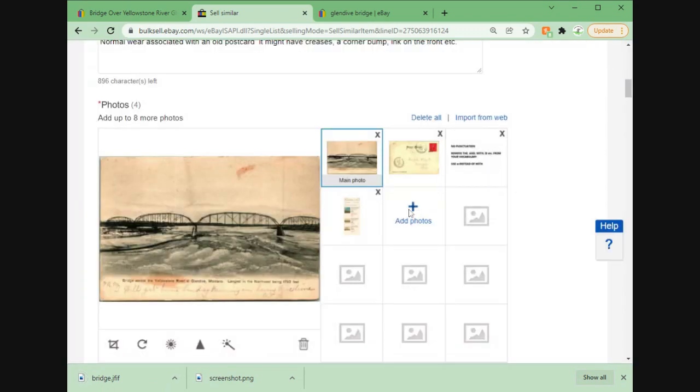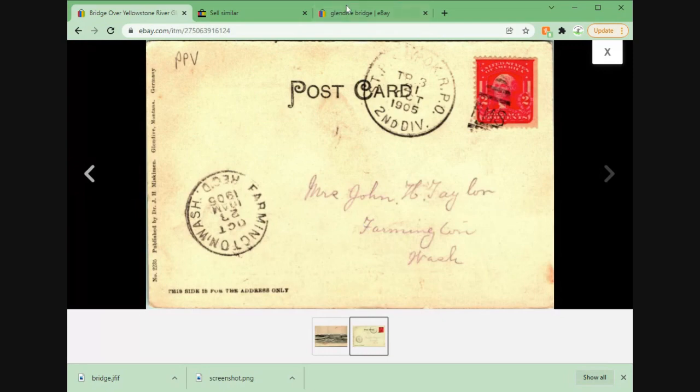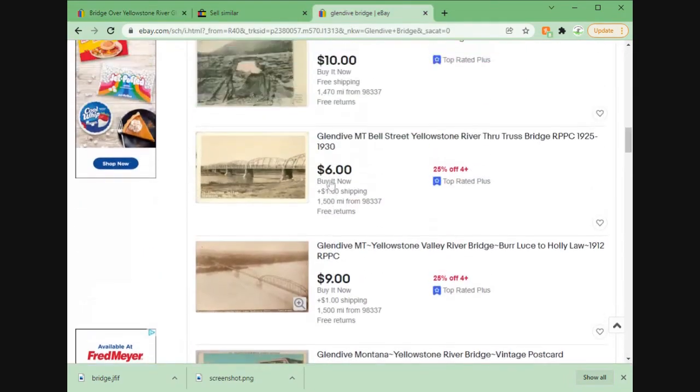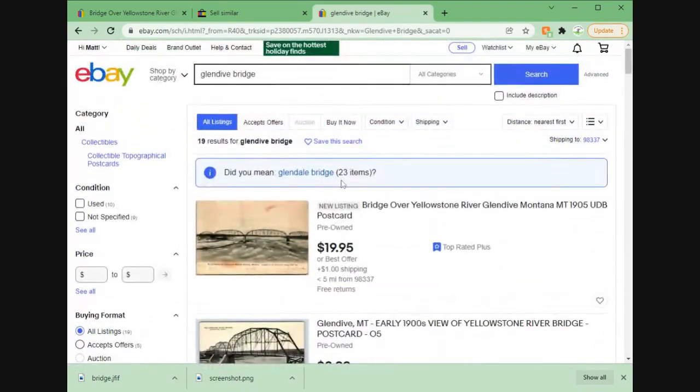Come back out here. I'm going to then upload the image again. We'll take these out of here because we're not really using these. Now, when you're doing a search, you can see here, back at our listings, all these listed here.